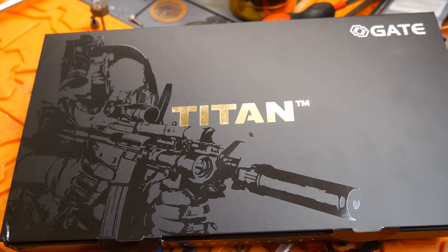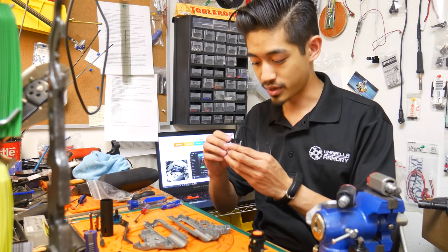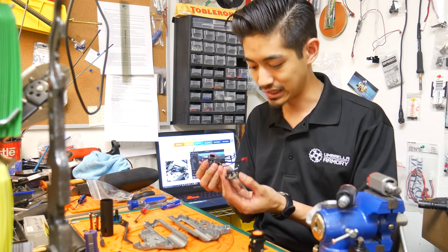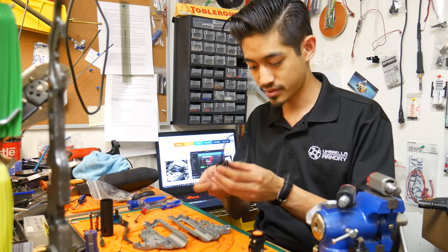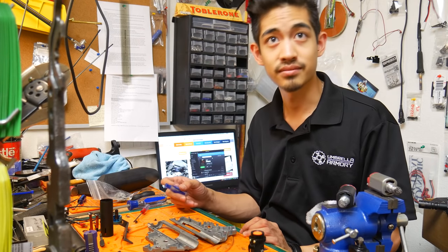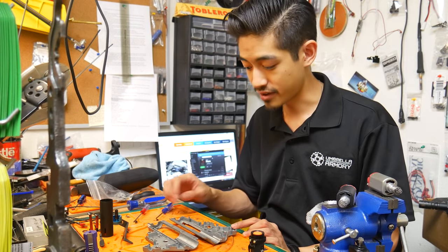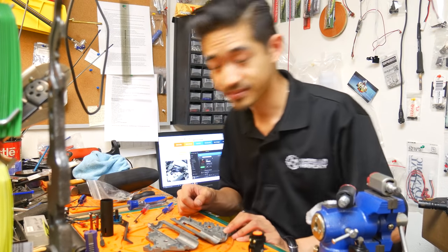If you guys aren't familiar with the Titan MOSFET yet, it's a completely digital trigger. You can program it in multiple different ways, and all the sensors are completely optical. So there are no switches to break at all in this setup. That's pretty much it. Now it's just going to be tuning, setting up the gearbox. I'm going to have the front radialed and shimmed, and we'll throw everything together.